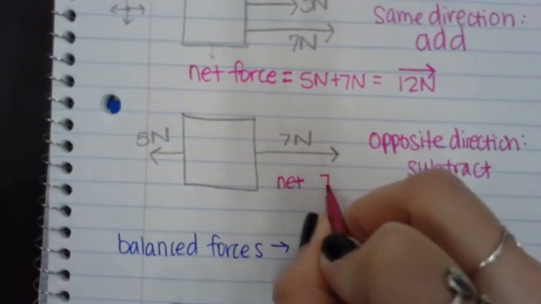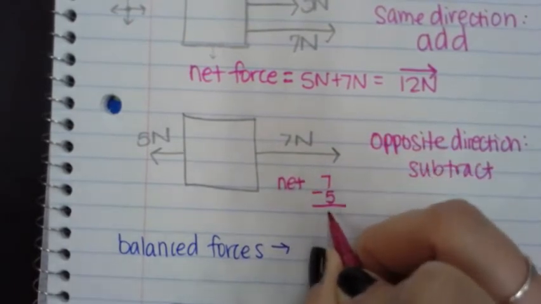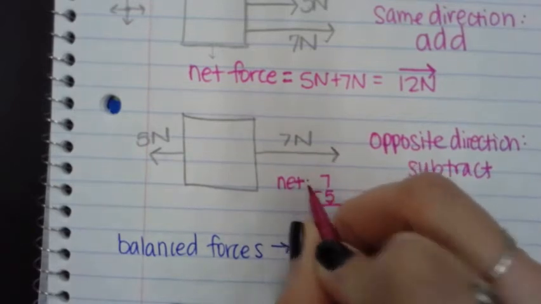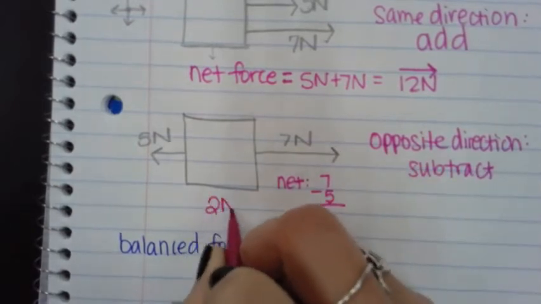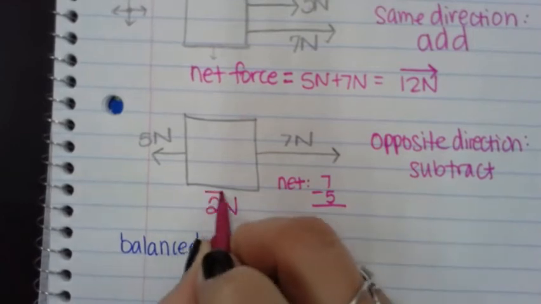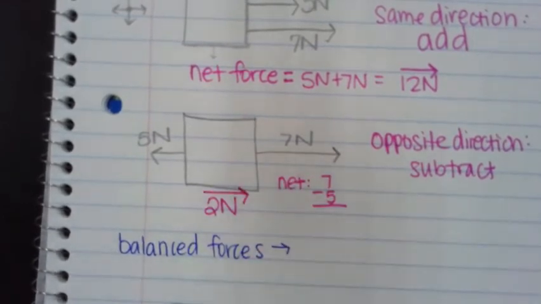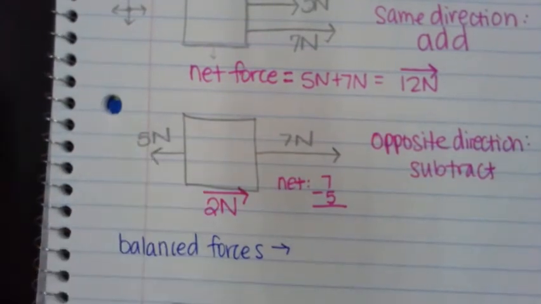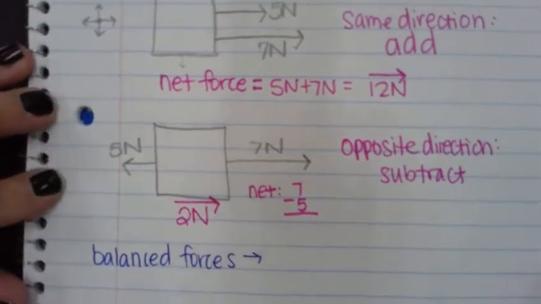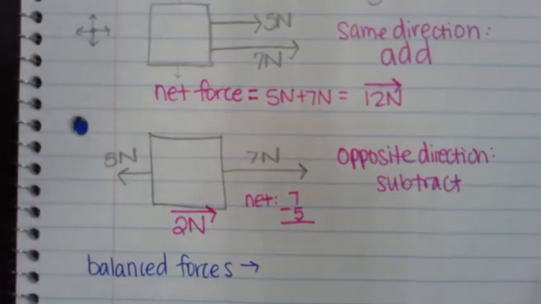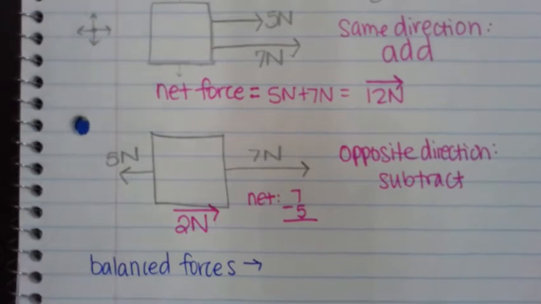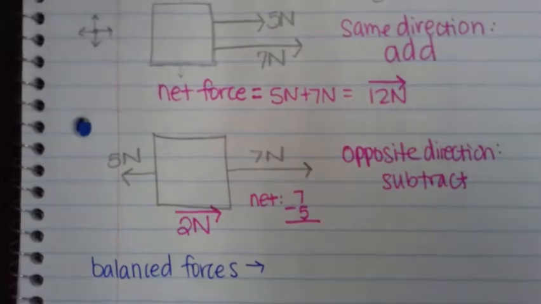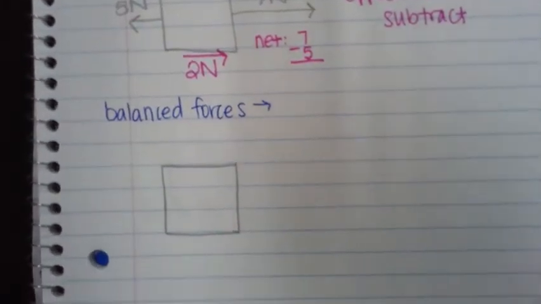And we'll do the larger one minus the smaller one. So the net force on this is going to be equal to 2 newtons. And then we draw an arrow in the direction of the larger force. So the overall force will be going 2 newtons that way because we cancel out 5 newtons over there. Put that arrow on there. It's a vector. It has direction. Now, if these are at a 30-degree angle or a 60-degree angle, you would have to use trigonometry to figure out the force vectors in which direction. And that would be a higher level physics class.